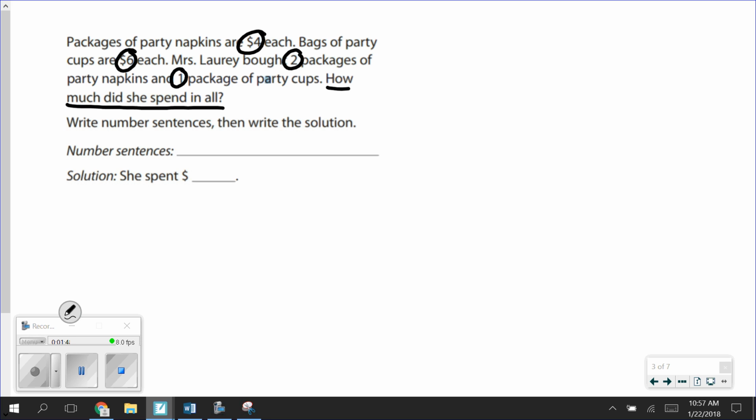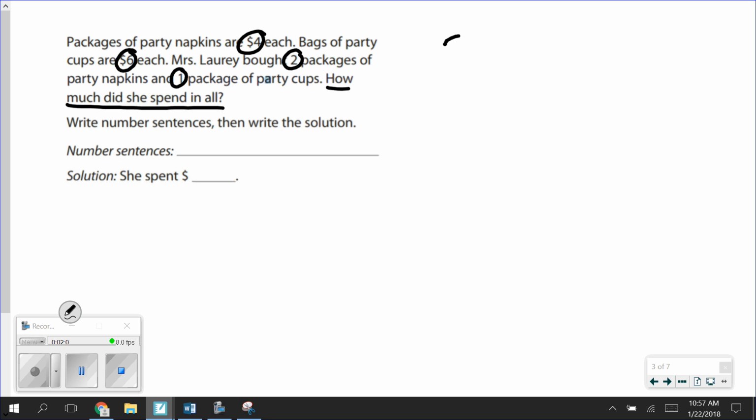And she keeps walking to the cup section. She gets 1 pack of cups and says, yeah, I think this will be enough. And on the price tag it says $6. And she puts that in her cart. And then she goes to pay. Is the cashier going to go, okay, so we have 4 plus 6 plus 2 plus 1? That doesn't really make sense, right?